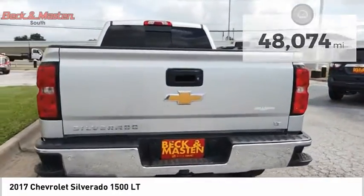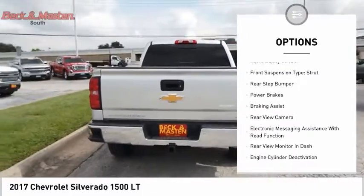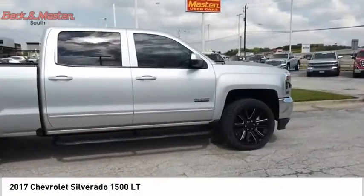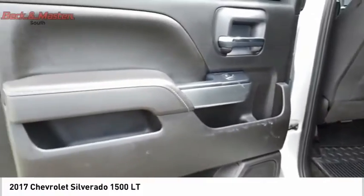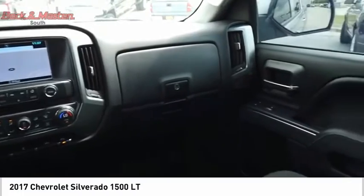Here are some of this vehicle's great options: power windows with safety reverse, traction control, stability control, roll stability control, front suspension type strut, rear step bumper, power brakes, braking assist, rear view camera, and electronic messaging assistance with read function. If affordable style and reliability are what you're looking for, this vehicle couldn't be more perfect. Drive it today.